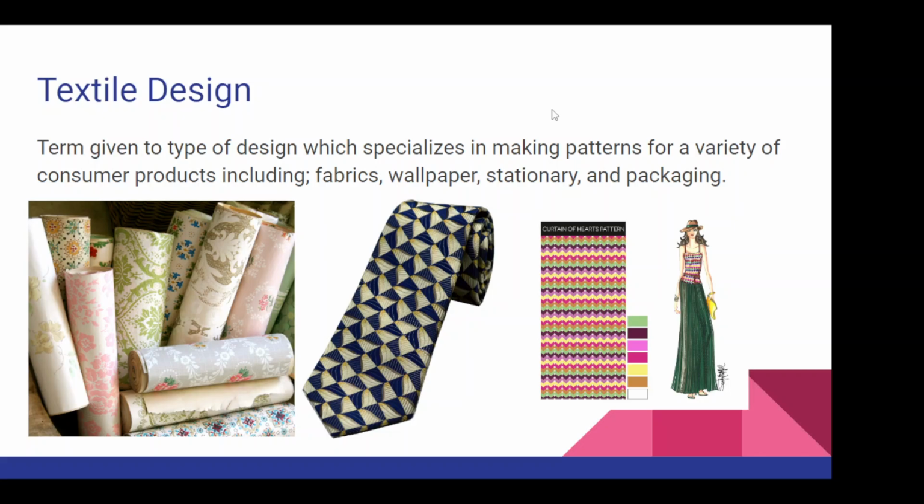So the first definition is textile design. Textile design is closely related to surface design for pattern making because one of the largest employers of pattern makers is the textile design community. So in other words, making patterns for materials that we would think of related to fashion and or home decorations. So things like wallpaper, obviously ties, and often they will work with fashion illustrators or interior designers.